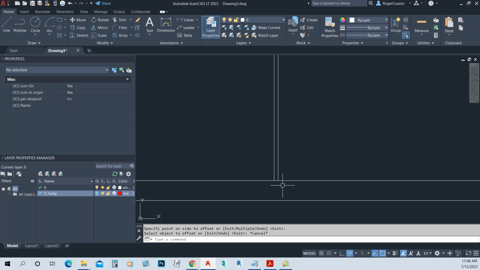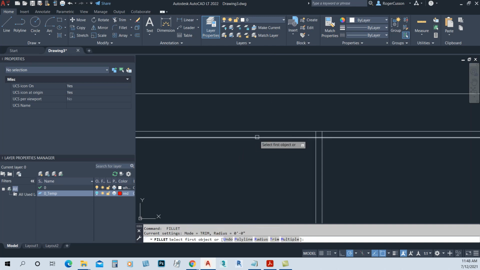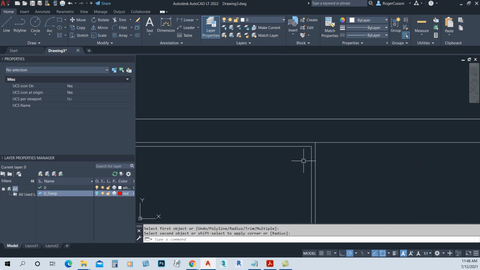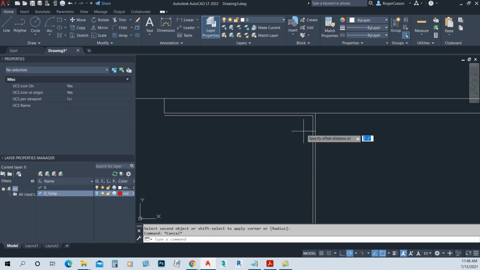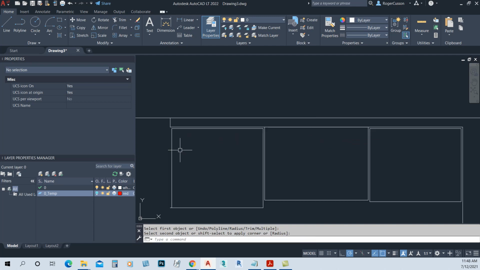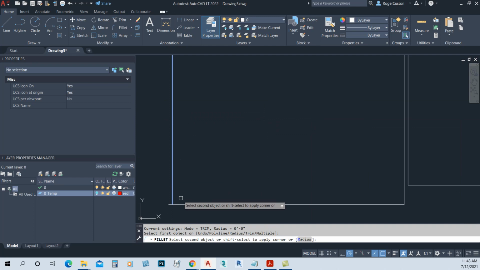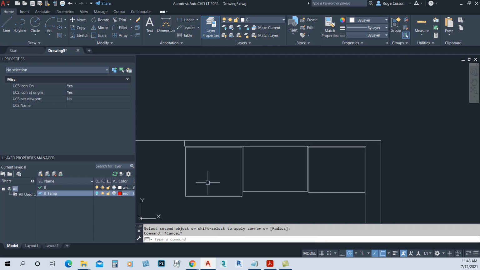Okay, and I'll start cleaning things up now. And I will offset 30 inches from this line, and then use Fillet. You can see this is going very fast at this point, and you're able to do this because you're using typed in shortcuts.